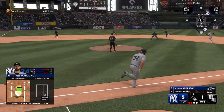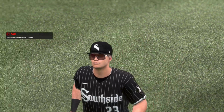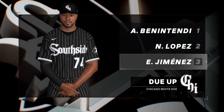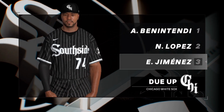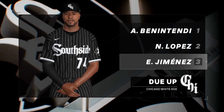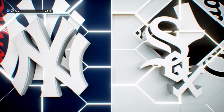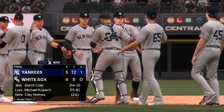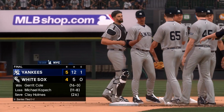Out to short. They get the force, and that is that. So no runs on no hits, no errors, and 1 left on. To the bottom of the 9th we go. Top of the order due up. It's the Yankees 5 and the White Sox 1. Well, Boog, 4 games wasn't too long of a losing streak, but they're definitely happy to be back in the win column. Now you can turn things around, get on the right track, and probably start a winning streak from here.